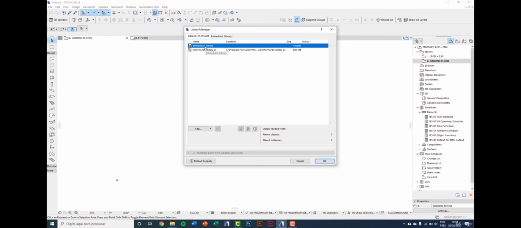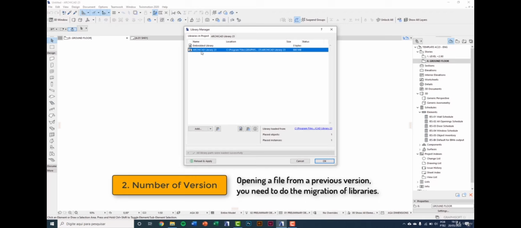Here we have Embedded Library that incorporates some objects like trusses, custom doors, and windows. We have ArchiCAD 23 Library that is a linked library located at the ArchiCAD installation folder. And in case of opening a file from a previous version, you need to do the migration of libraries.